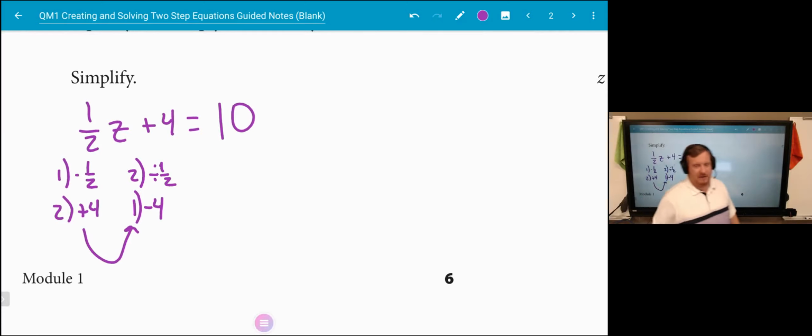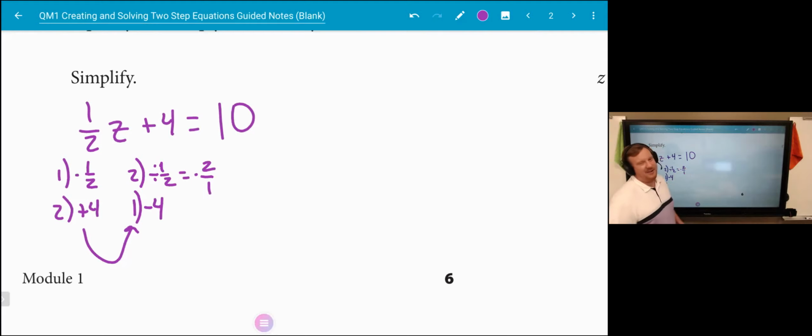And for you eagle-eyed viewers out there, we've been talking about dividing by fractions. Well, what happens when you divide by a fraction, Mr. Brayman? Great question. I hope you've been working towards this. I think most of you have, and that's great. When you divide by a fraction, we use what's called the multiplicative inverse. It's a really long phrase for saying flip and multiply. So let's flip the fraction. This is the same as multiplying by 2 over 1. Oh, I know what that is. 2 over 1, that's just 2.